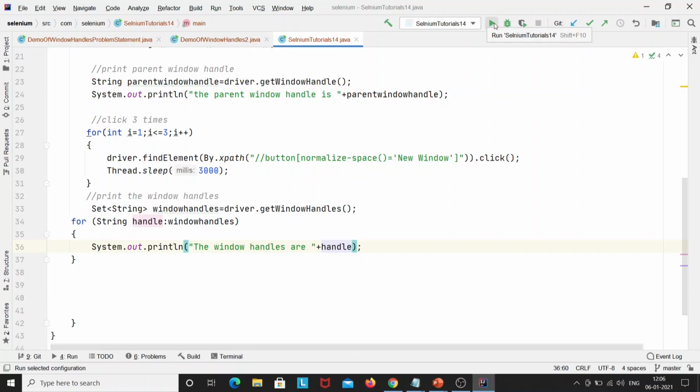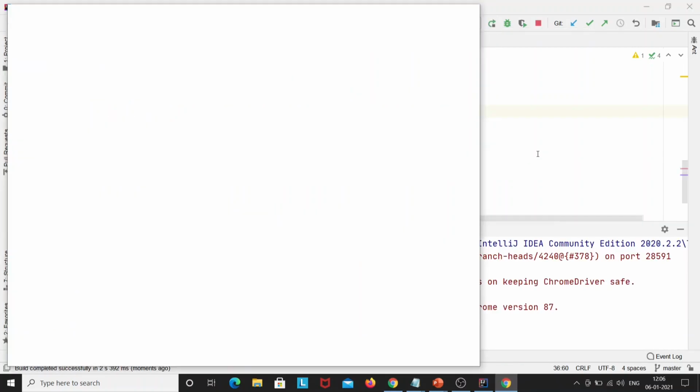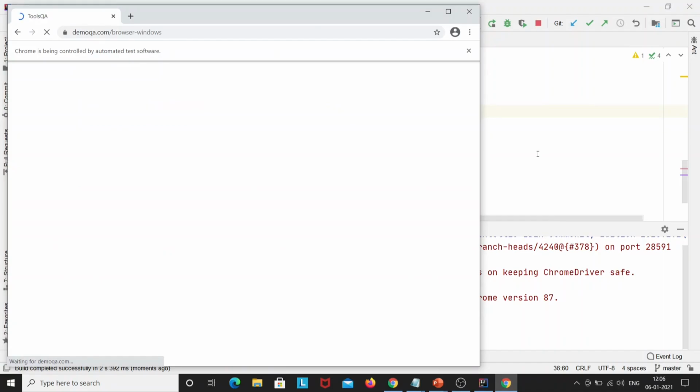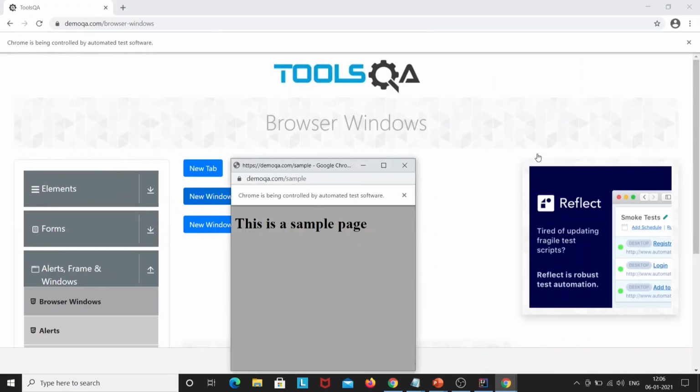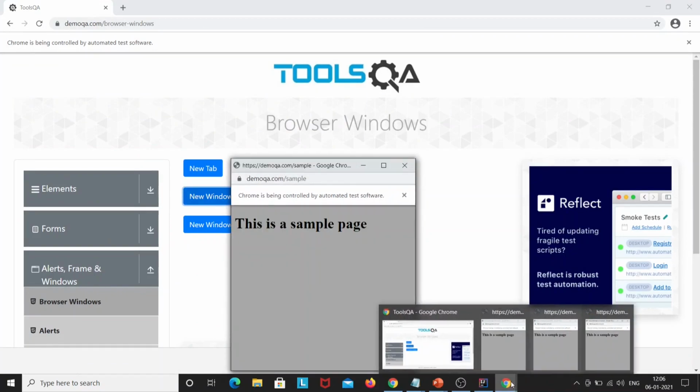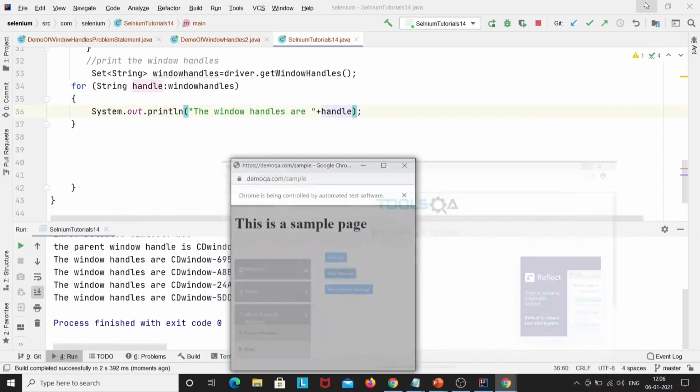Now let's execute this. My Chrome browser is launched, it's navigated, it's maximized, the child window is opened, the second child window is clicked, the third child window. And now let's see their values.